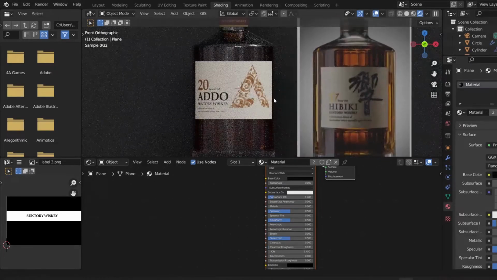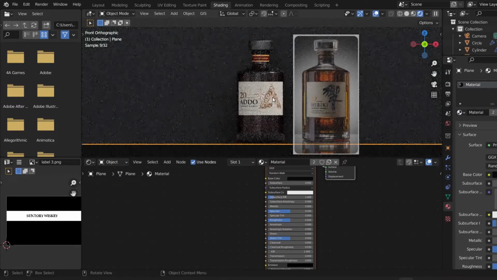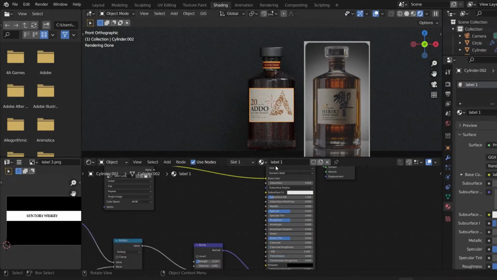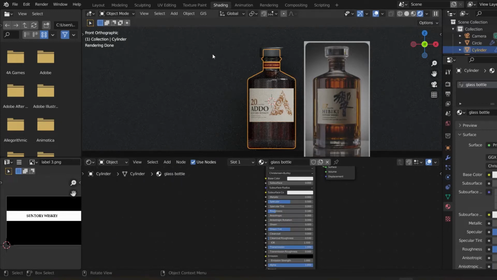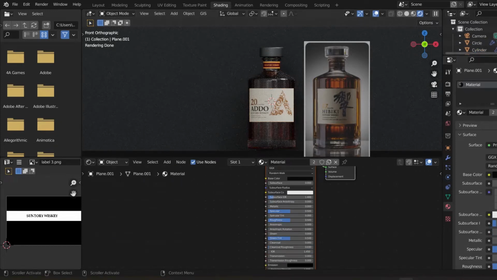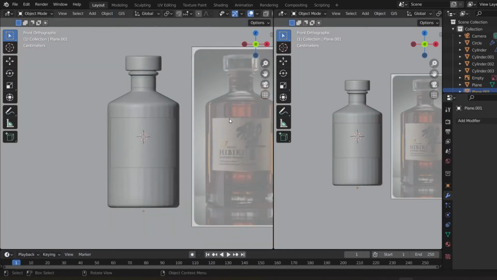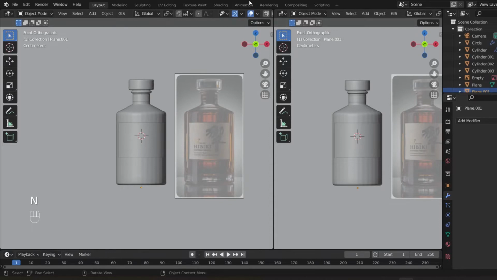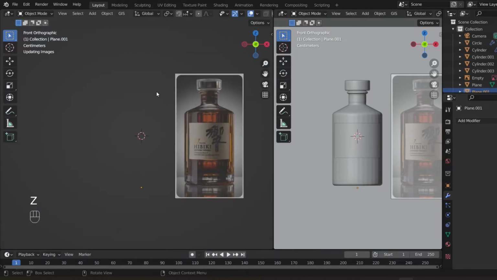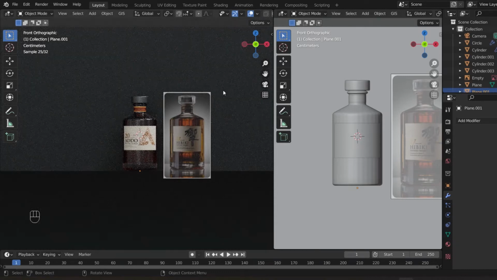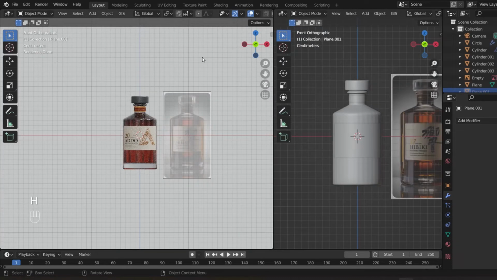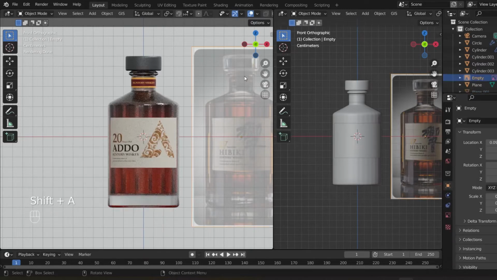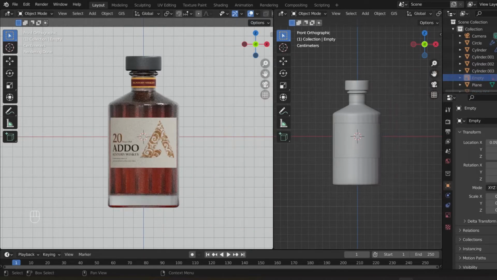Okay, so now what we are going to do is I want us to be able to just move the whole bottle rather than selecting each object of the bottle. So to do this, first let's hide this one. Let me go into the layout tab. So first, let's hide this one. Press H to hide. Good. And now let's hide this one. We don't need this anymore in our scene.